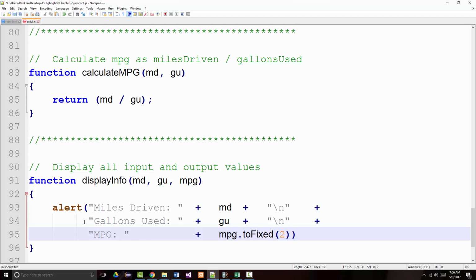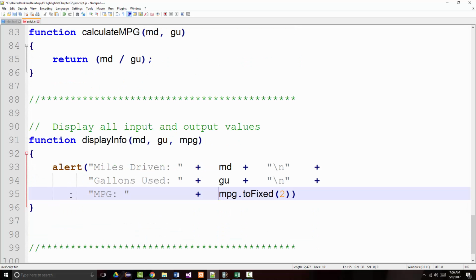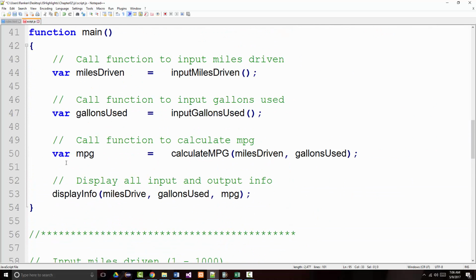All right, so that should be everything. Notice there's no return statement here because we're not returning a value. We're just calling the routine.